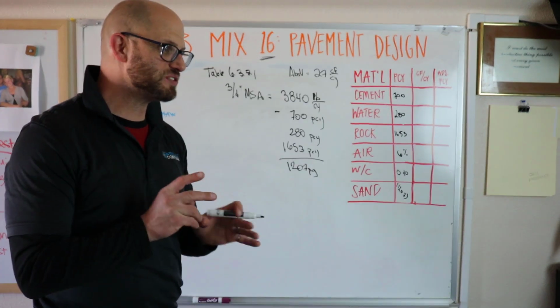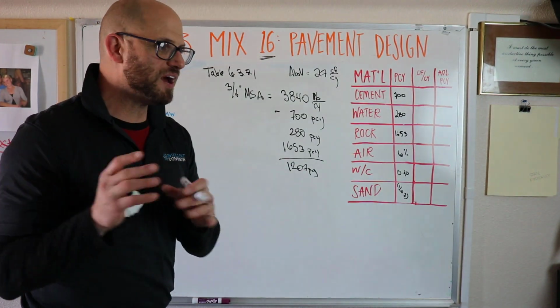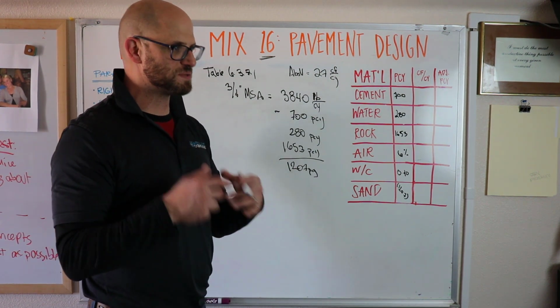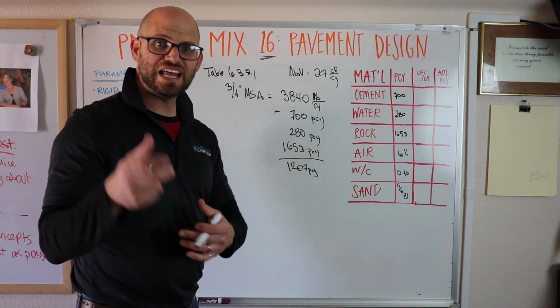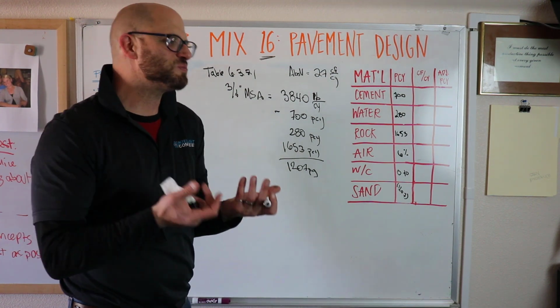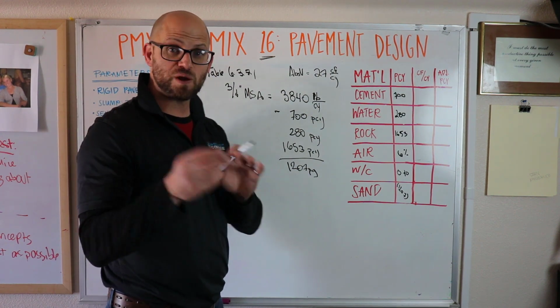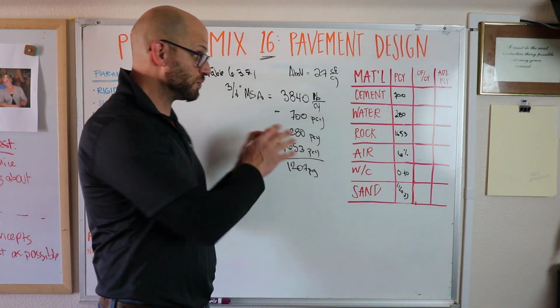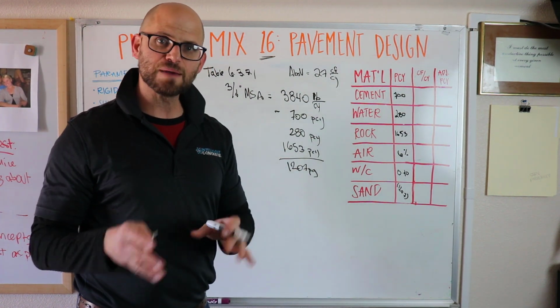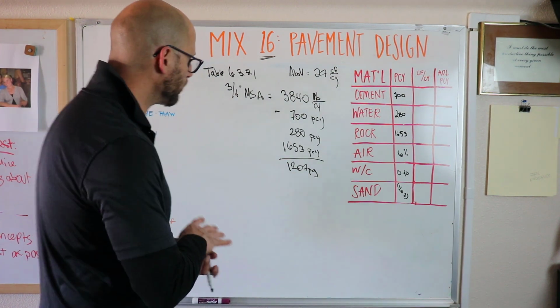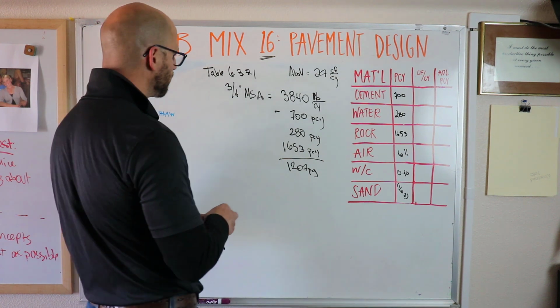This is my least favorite method because I don't know, as an engineer, I find it fun to run these story problems all the way through, look at the different specific gravities of the material, and actually play with the volumes. To me, it's more scientific. You don't have to do it that way. Remember, this is just a benchmark, so no matter what number we get here with this bookcrete, we've got to do the labcrete, we've got to work it out, and we've got to do that before we get to the plant level. You want to dial it in at a lower scale before you scale it up.